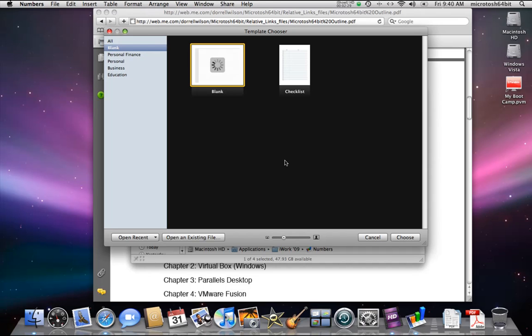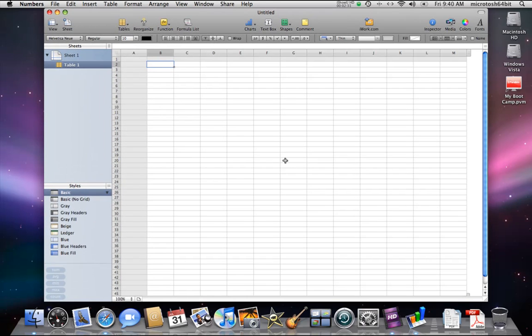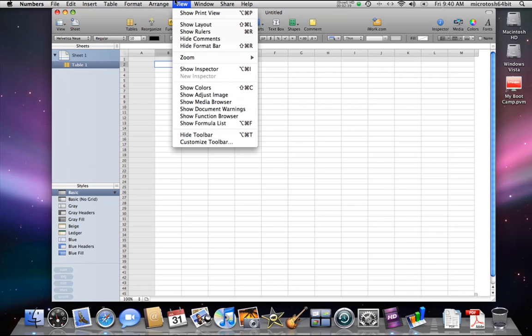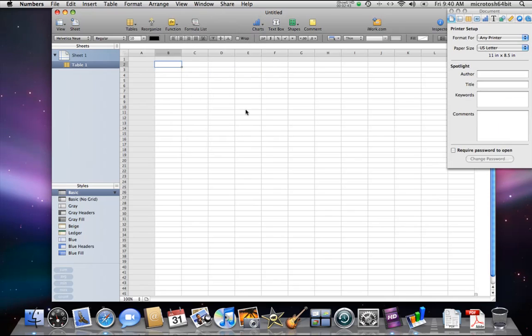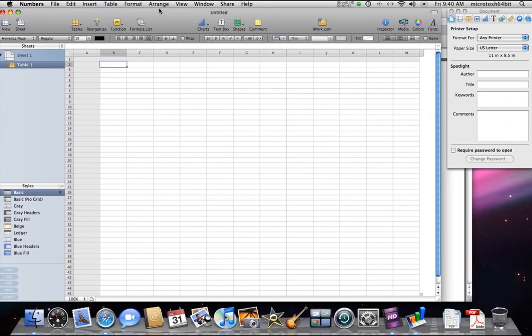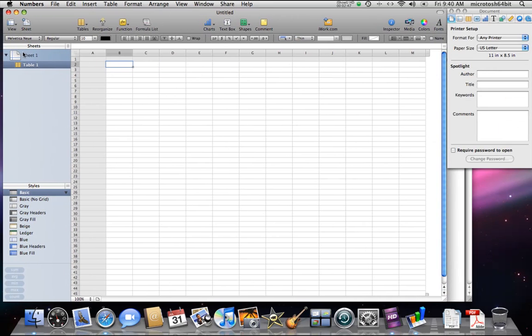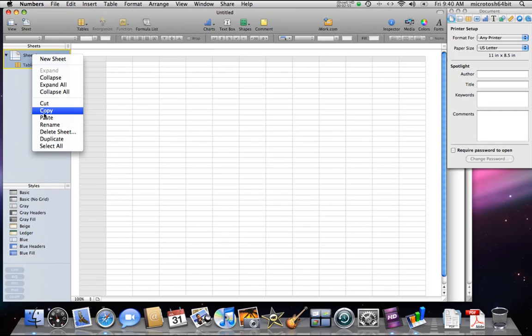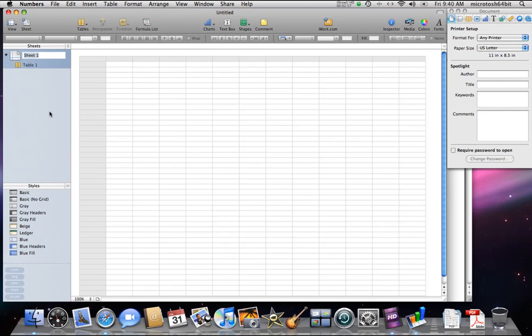So we'll choose, and it springs in, and this is Numbers 09, and I like to have the inspector, so we're gonna say show inspector. On this left side we have sheet 1, and we're gonna rename it.